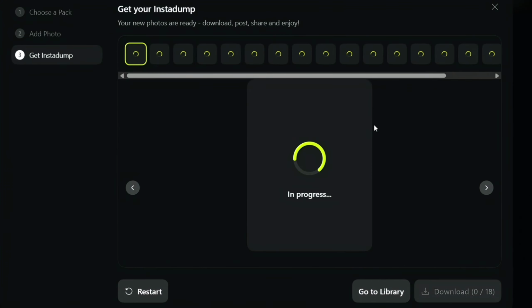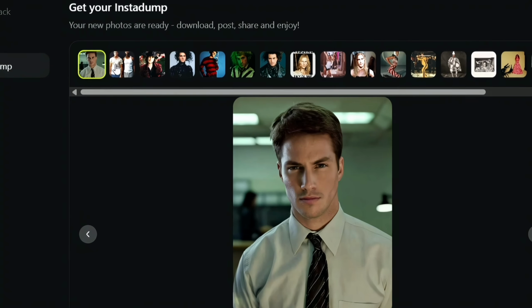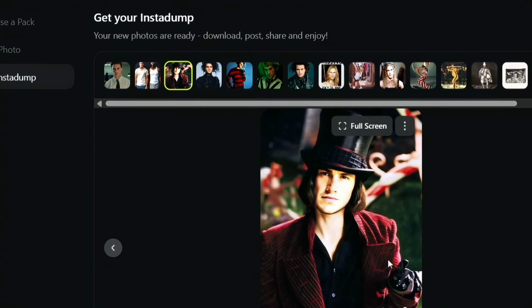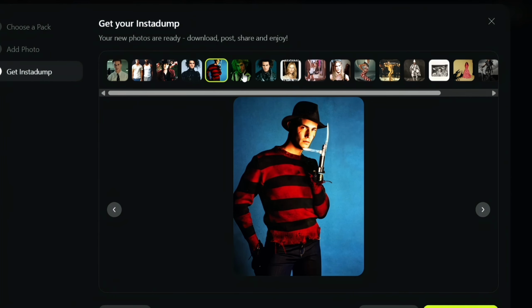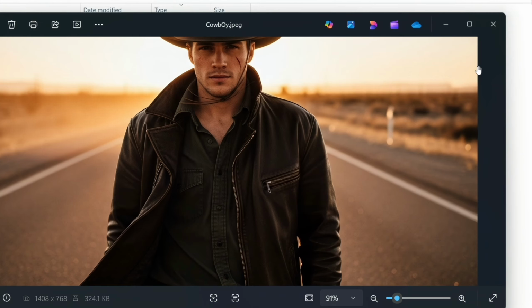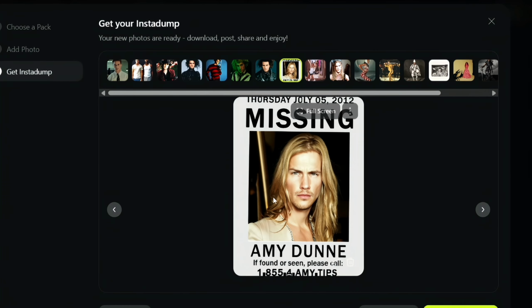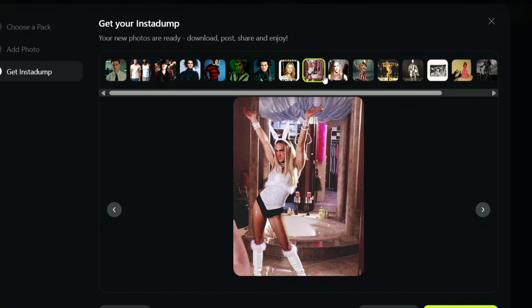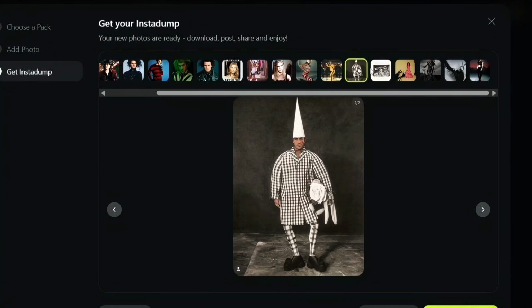And within just a few seconds, boom, the AI generates multiple Halloween-themed versions of my character, all in different costumes and styles, without me even writing a single prompt. The results honestly blew me away. Each image looks super consistent. Same face, same character features, just transformed into different spooky Halloween outfits and settings. And that's what makes this feature so cool. It's fast, automatic, and surprisingly accurate.